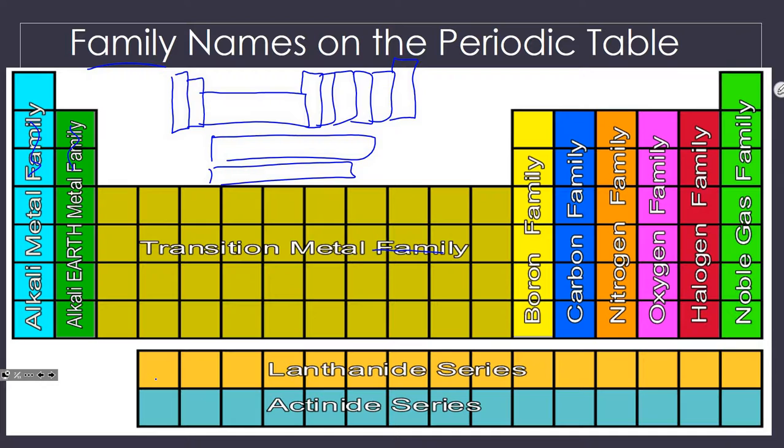Underneath the table is known as the lanthanide series and the actinide series. These two series are very important in our technology advances in the last few years, on our cell phones, on our computers, on everything like that. These are very, very important. In fact, some of them we didn't even know that they were 2 and 3 elements till just lately because their properties were so similar we couldn't separate them. So these are where we're getting all the advances.